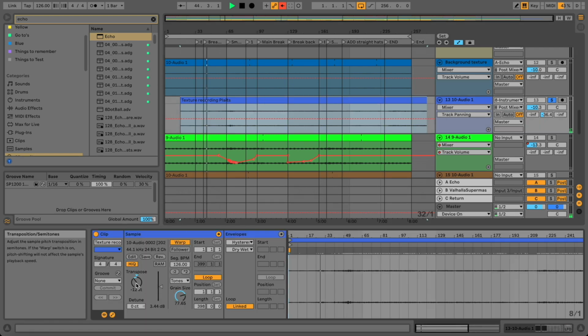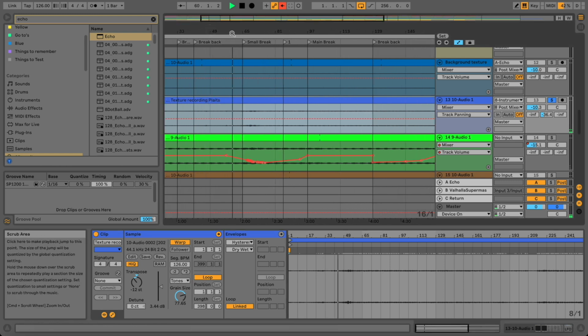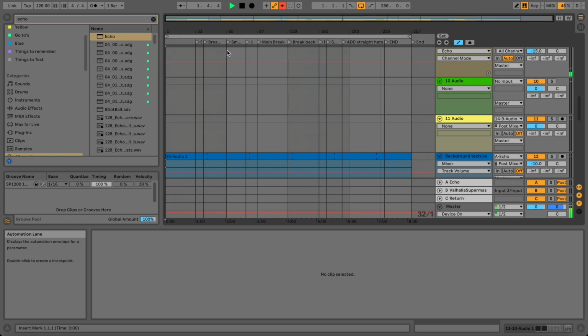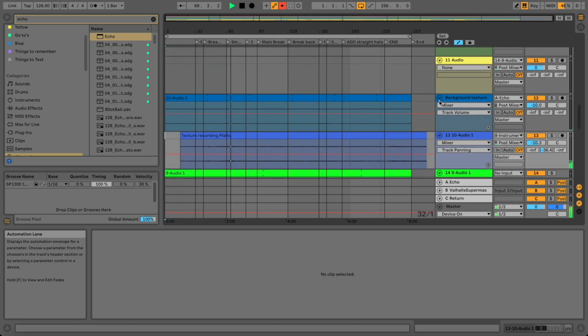So what I like to do is pitching it down a little bit and then also changing the warp modes a little bit. So we have beats, tones and whatever in there, right? And I play a lot around with those values, changing it. Gives a little bit darker vibe maybe if you're pitching it down. Right?